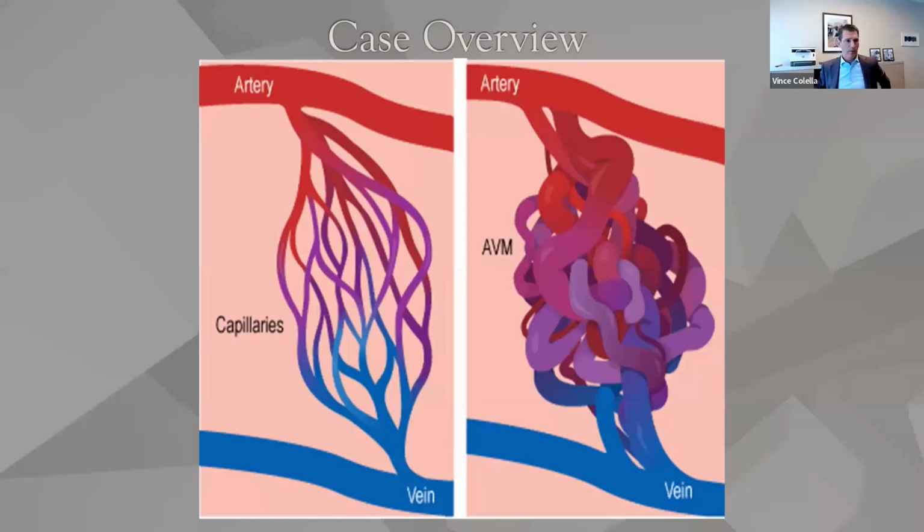This here. This is an arteriovenous malformation, also known as a vascular malformation. And the way that I explained this to the jury is like, this is a high flow blood tornado between arteries and veins that should never connect through these vessels. And is that normal, Vince? No, that's not normal.